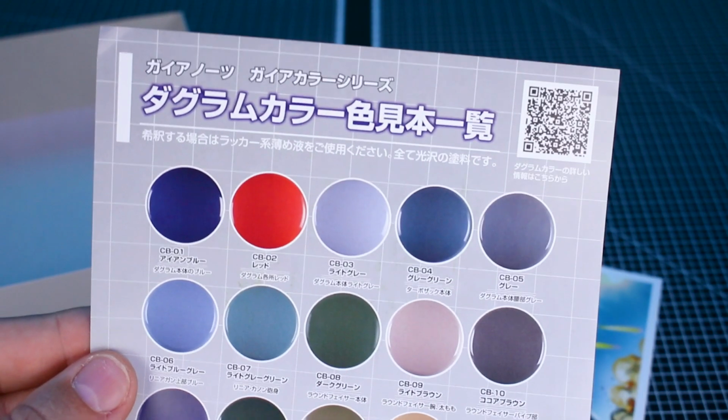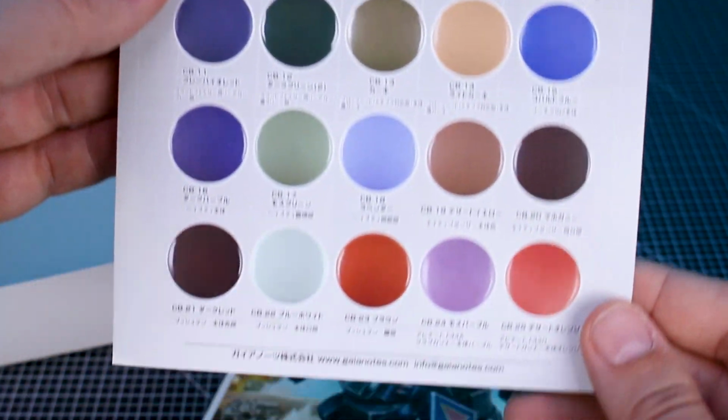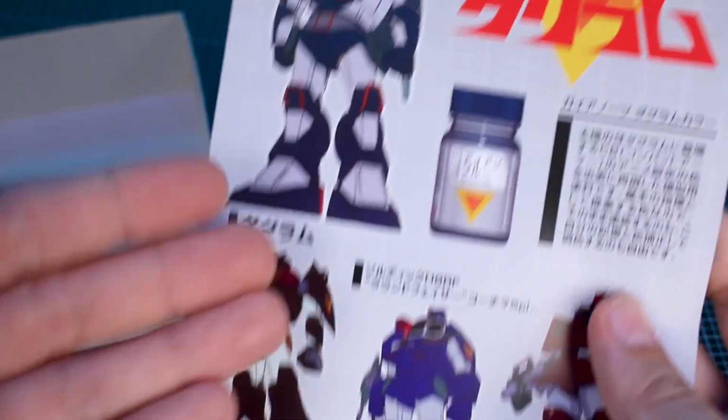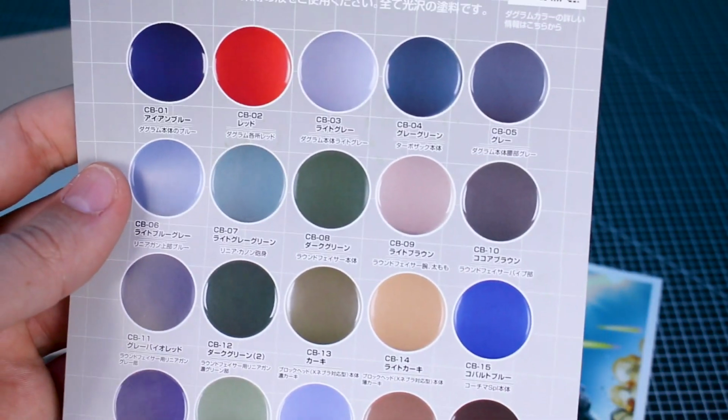But the back side shows the full line of those, and there's some really cool colors in them. I have a handful of them. They're really nice, obviously, for this type of model kit, for these type of colors. They got some really nice ones in that line.